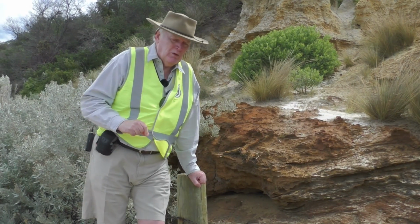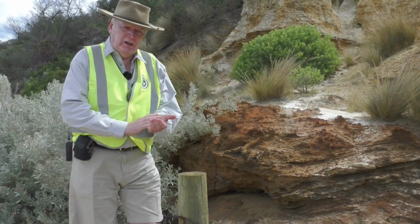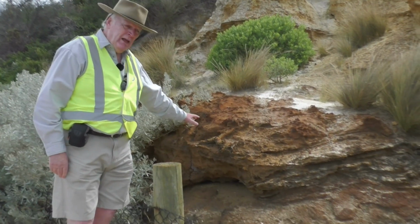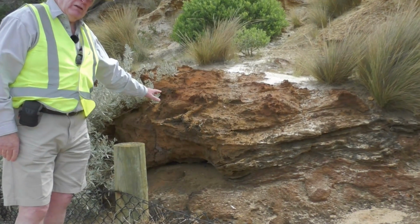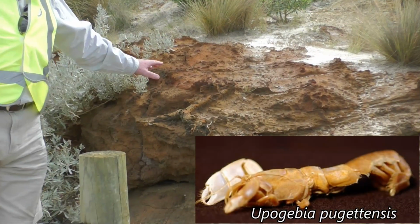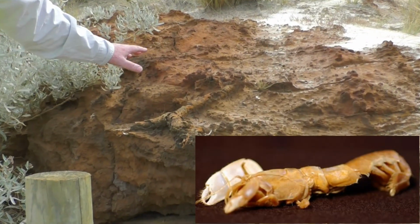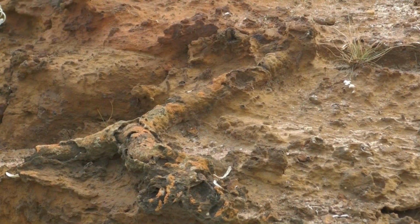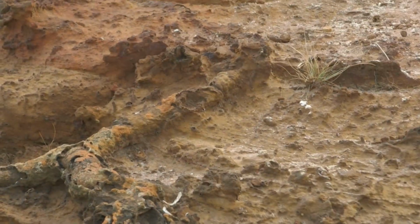Well, firstly, quite interestingly, there are fossils here, and these fossils, in particular the one that we're looking at here, are fossils of animals that lived in shallow water at that time. They're very similar to those living in waters out here at the present time. So what are they? Well, for a long period of time these rather unusual structures here were thought to have been the roots of plants that were fossilized. We now know this is not the case.